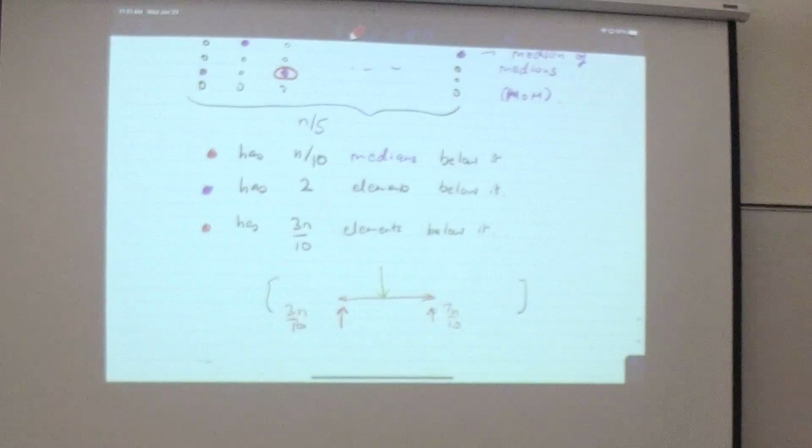But if you remember, I just said if I give you an element, I can check where it is in an unsorted list, in its rank, just by scanning the list. I can scan the list and count exactly how many items are above it. So I can check if it's above the median in rank or below the median in rank. And either way, I can be sure to then eliminate 3n over 10 of my points. So maybe this is a little bit too much speculation. So let me try to write this down a bit more precisely.